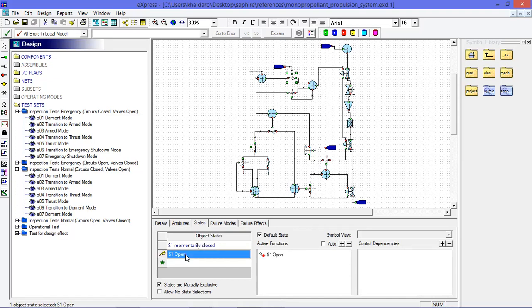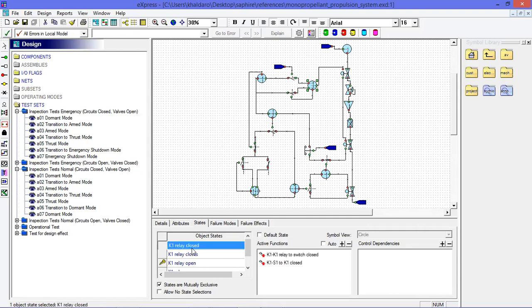I inputted object state open, which is the default state. And then the second object state is momentarily closed. I have to specify the states for each of the objects. For instance, if I choose the K1 relay, it shows that the relay is in the closed state, open, or opens, and so on.